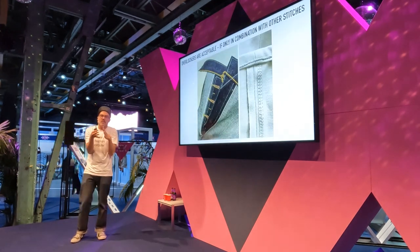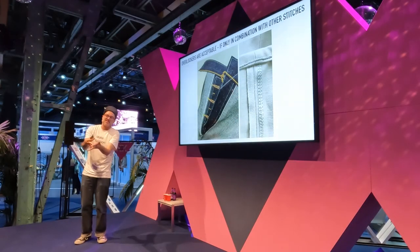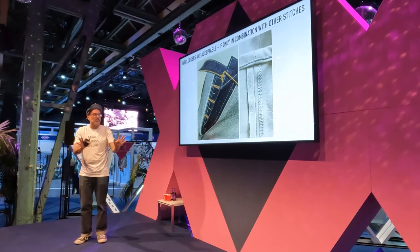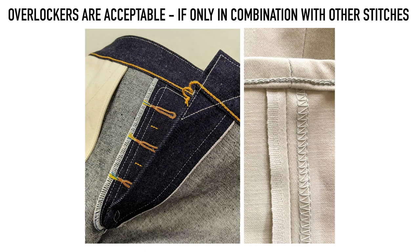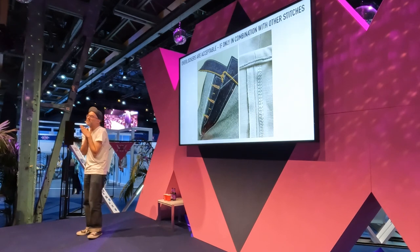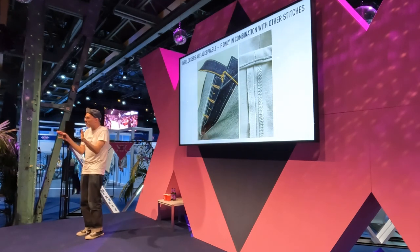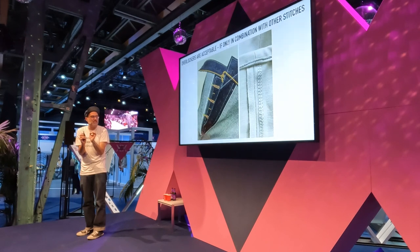I've got a love-hate relationship with overlockers and sergers. I used to think it was a sign of a bad designer, but I've now come to a nice place where I'm saying I can live with an overlocker, but it has to work with many other types of stitches. This one here is quite beautiful — it's got a chain stitch runoff, bit of selvage, and the other side is overlocked. I accept that. I've come to the conclusion that I can live with it only if it's in combination with other stitches. If the entire garment is overlocked, then that's something else. If it's used for bulk or that reason mostly, then for me it's just about acceptable.